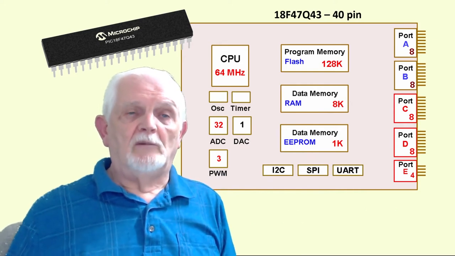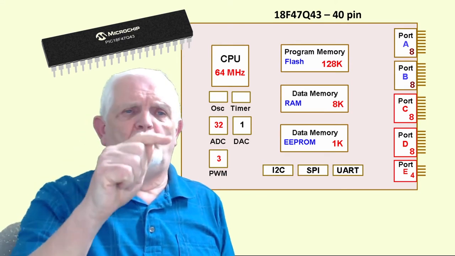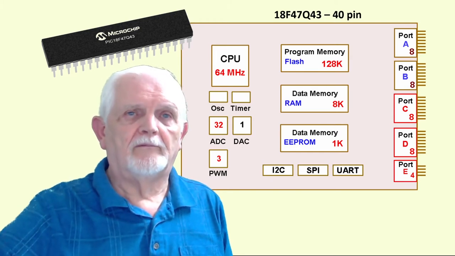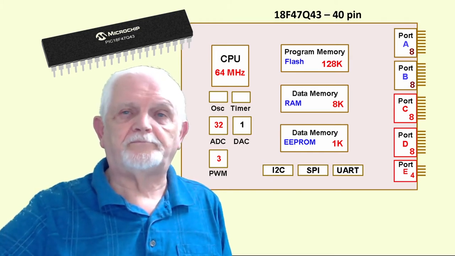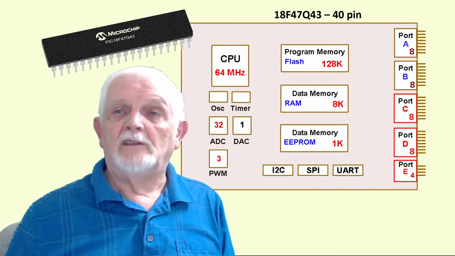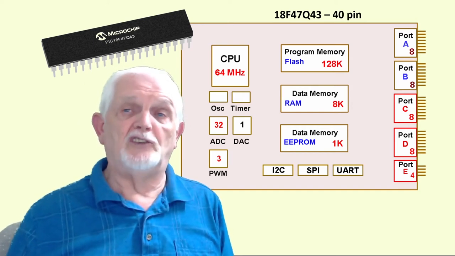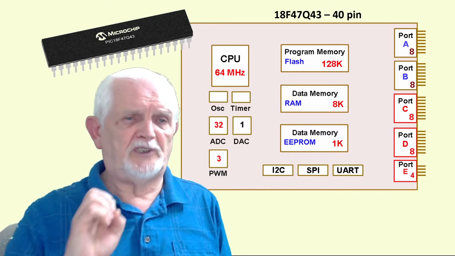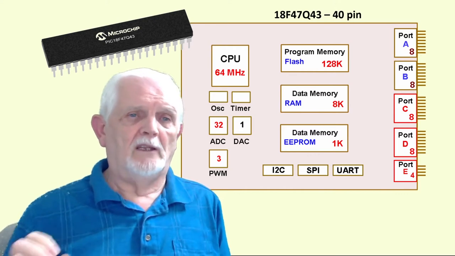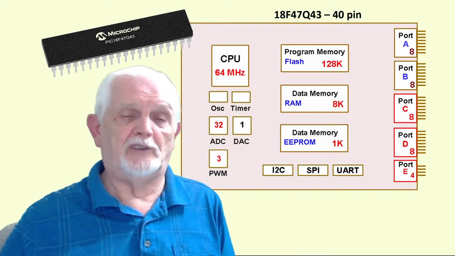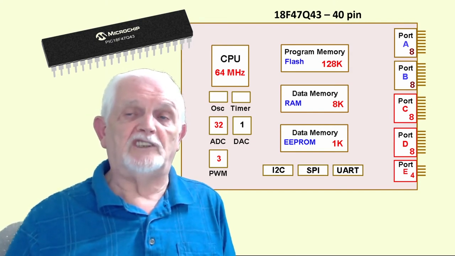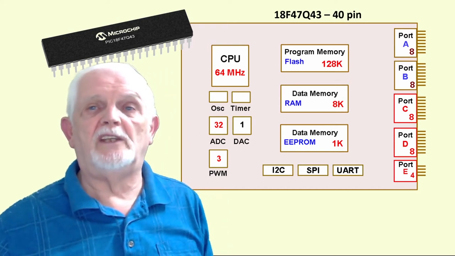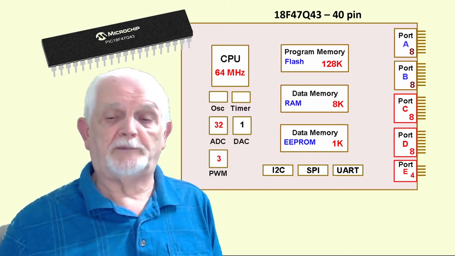Whereas previously, ADC pins had to be that pin and that pin. I told you in advance what pin it had to be. This way you can decide which pin you want to, or as many as you want, up to 32. So you can have loads and loads of different sensors for measuring temperatures here, there and everywhere, voltages here, there and everywhere, light levels here, there and everywhere. Whatever suits your needs. It's much more flexible. And that's us looking at probably the top of the range for through-hole chips.